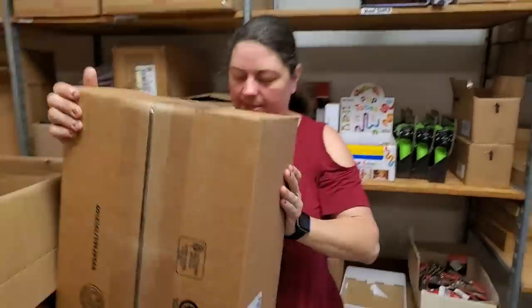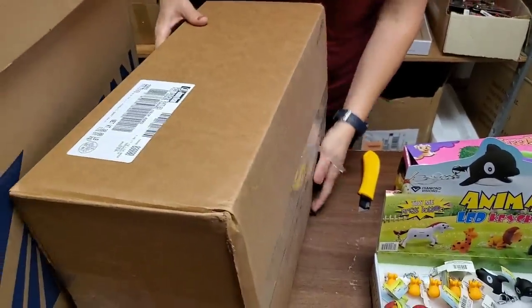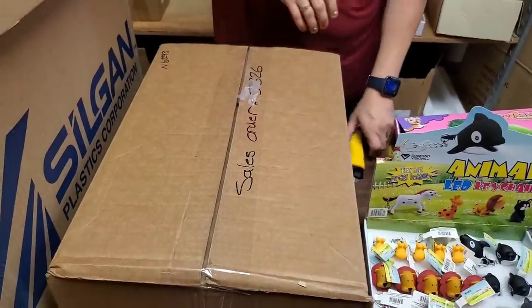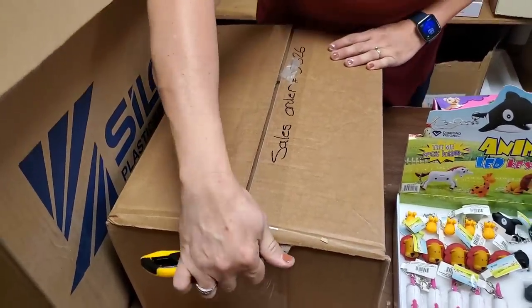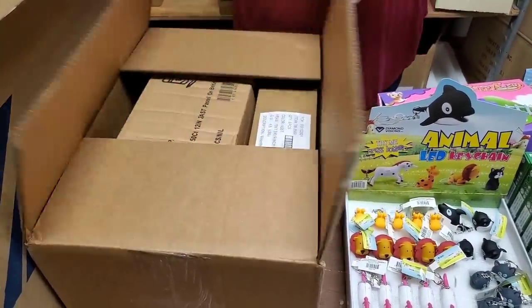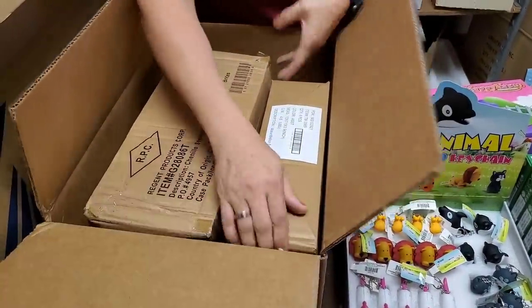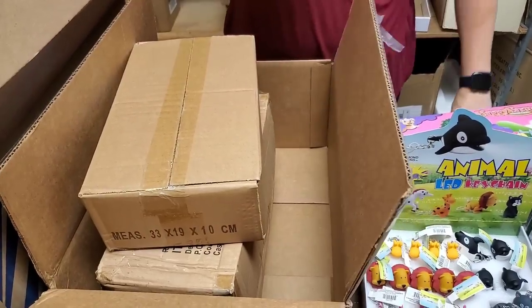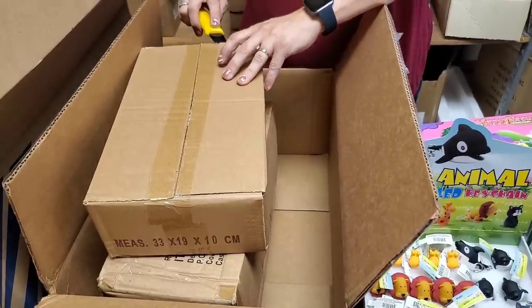Okay, here's the big box. Let's hope it's gold bars. Yeah, we had ordered this actually probably two weeks ago, and I was getting worried. I called and got to talk to the owner's son — it's a family-owned business, and he was like, we'll get right on that for you. He knew who we were.